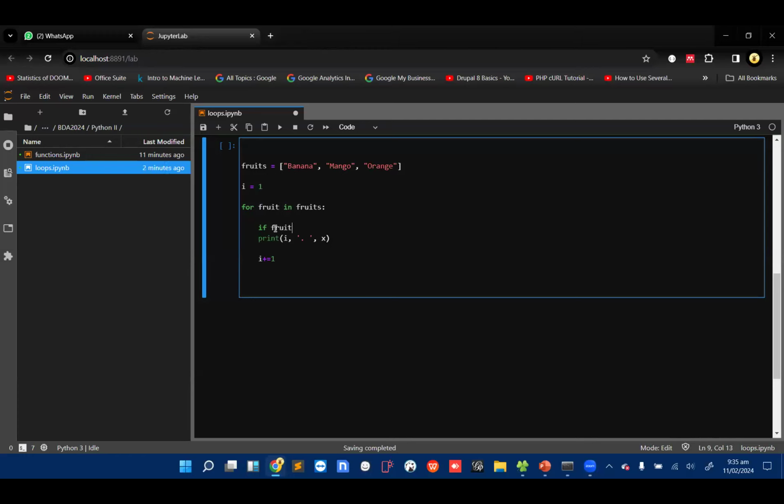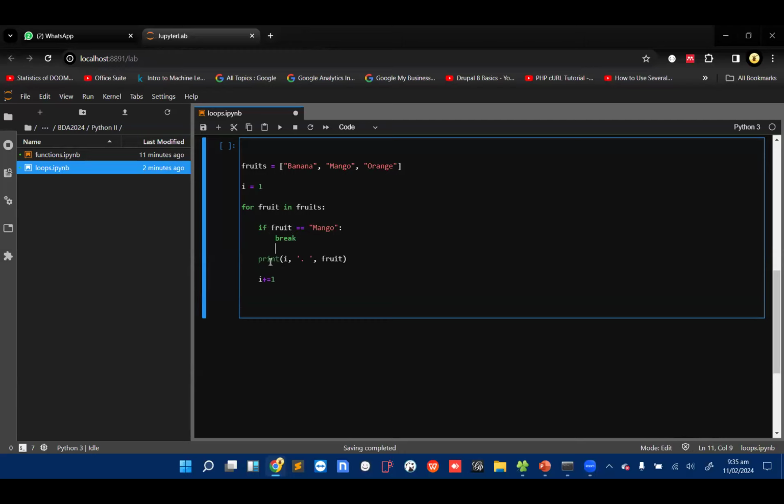Okay. Let me put the fruit here. So we are going to say that if the current fruit is the same as mango, I want you to break. Do you understand?